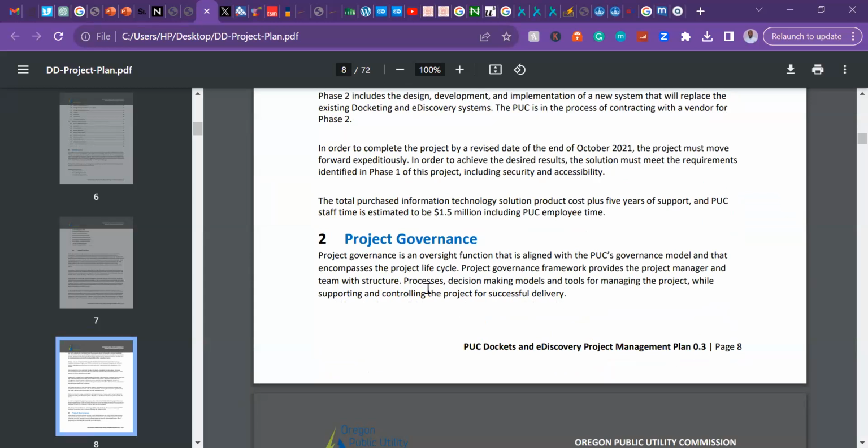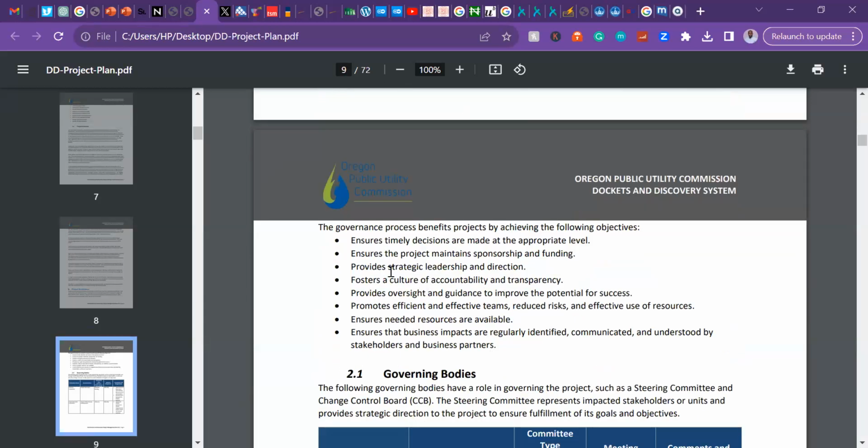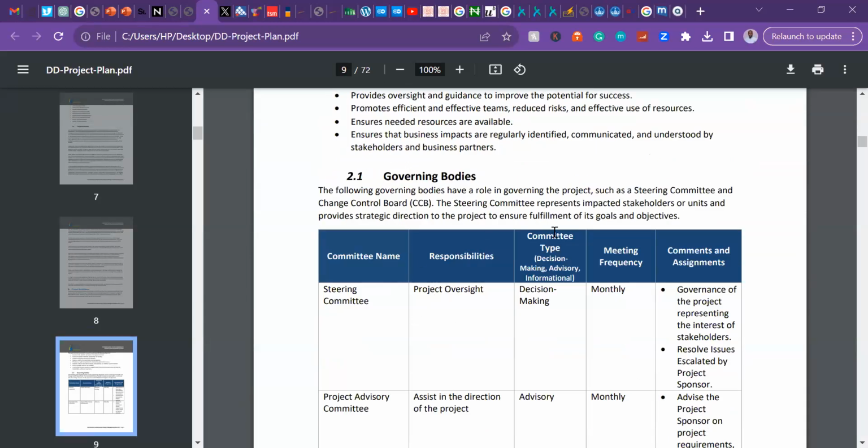Then the governance is how the team is going to be structured, mostly. So this is how the team will be structured. We'll have a steering committee. A steering committee in projects usually are the ones that take decisions, right? And the ones that take decisions especially when it comes to change. I mean, they'll take necessary decisions.